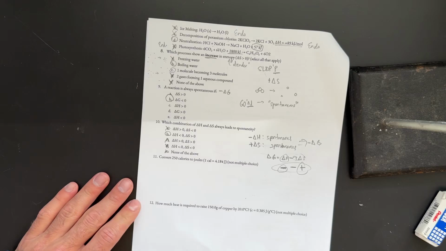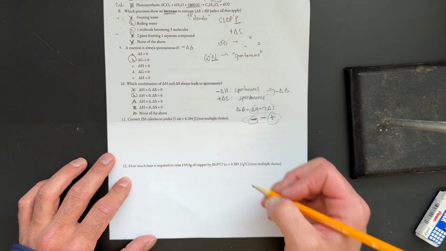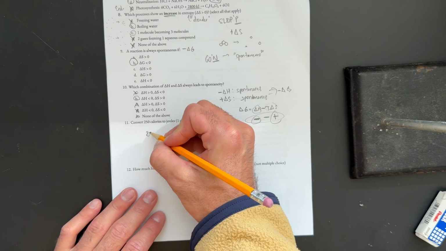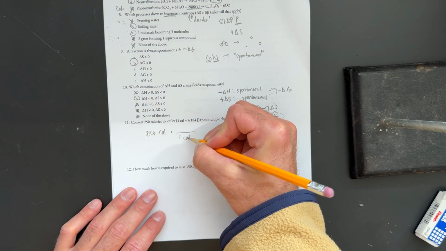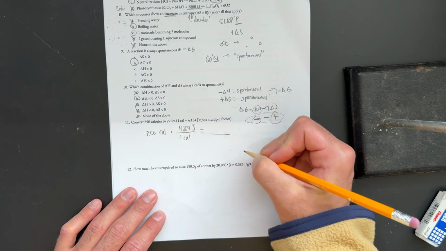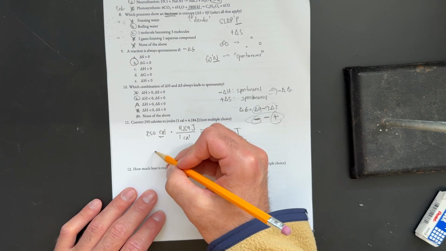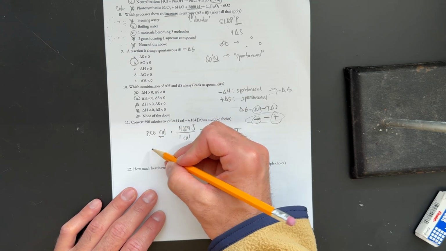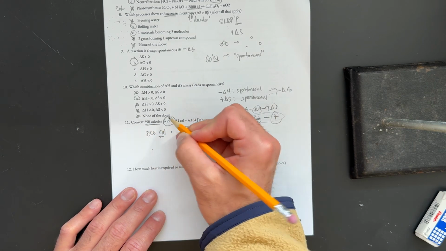So let's continue on to some of these free response questions. Here is just a simple conversion. Please, I need to make sure that you know how to convert things. Otherwise, you're going to die in future chemistry courses. Basically here, how do we go from calories to joules? Remember, we take what we're given, and this is what we want to get to. We have 250 calories. We want to go to joules.